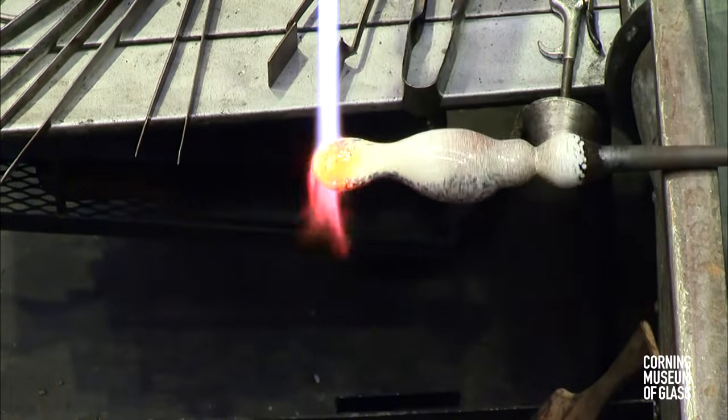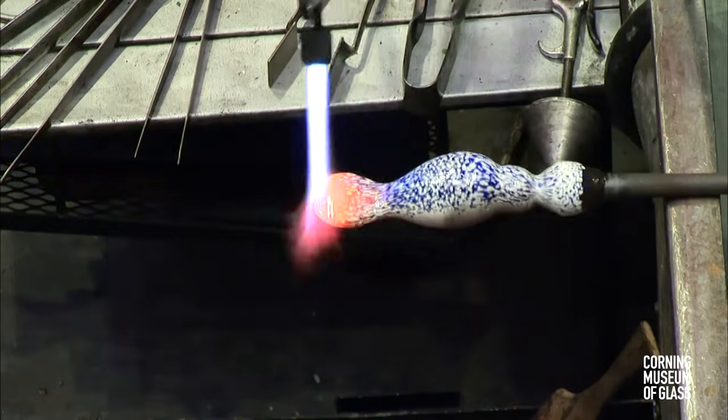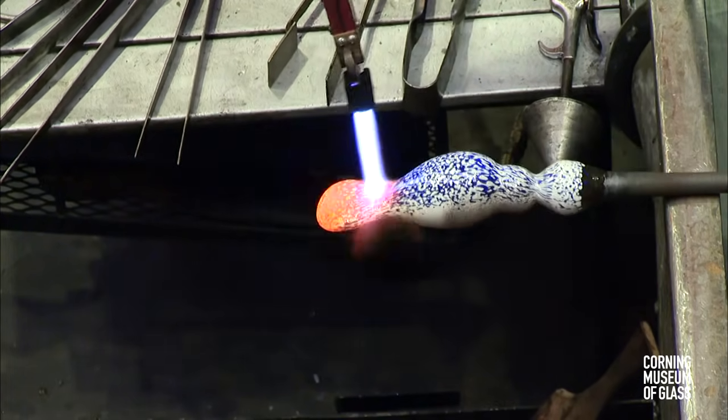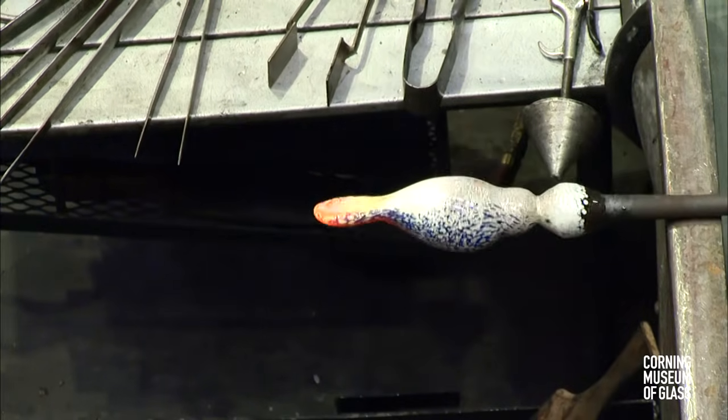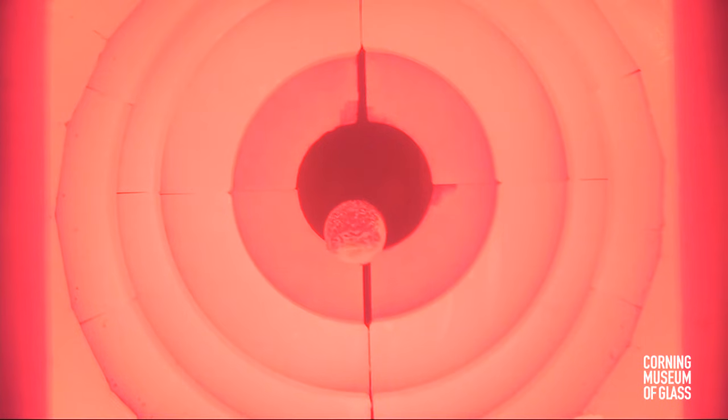Maybe if you had only tried it once or twice, you might. But Chris has been working with glass for a little over 20 years, and Helen, 25 years. And so these guys can bounce back and forth, you know, from the automated assistant to the blowing, the mouth blown process. Just like riding a bike.